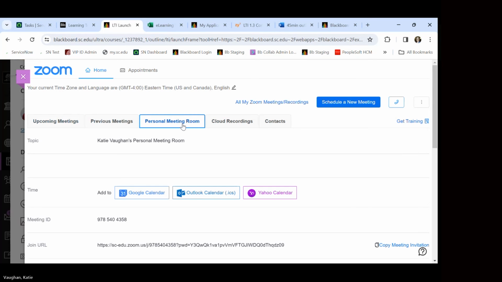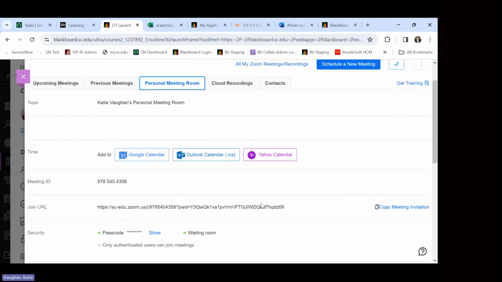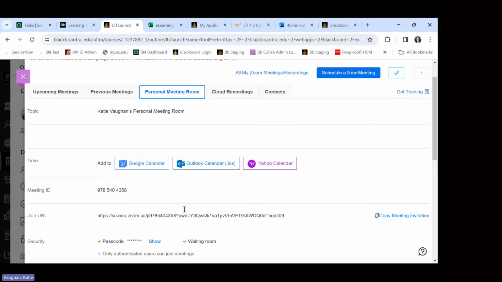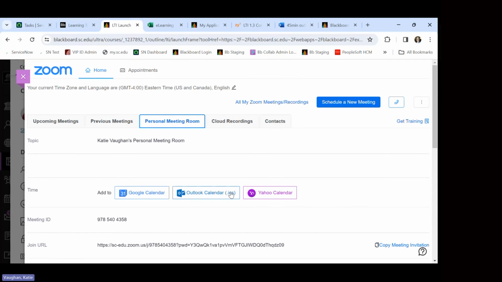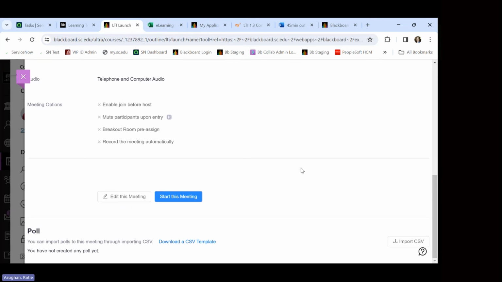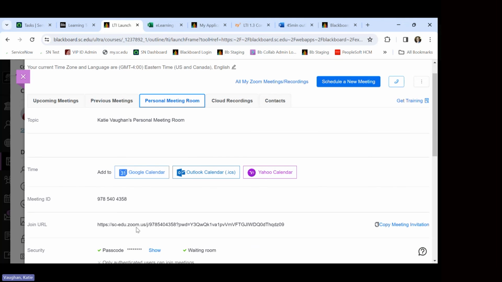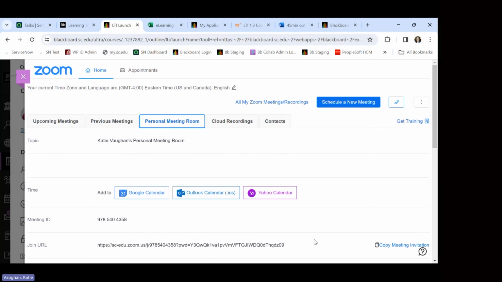Do you know if you can have a course room, like in Collaborate? They have a personal meeting room, is what they call it here, which I believe is just always open, and you can provide somebody with the URL to join it. So I think that's what this is, a Zoom room that comes with your enterprise license. You can just click start this meeting and pop right into it. Yeah, so this is kind of like the course room was in Collaborate. This should be the same type of deal. And you can send someone the URL if you want them to quickly join you. Is that kind of what you were looking for? I think so. It answers it for me.